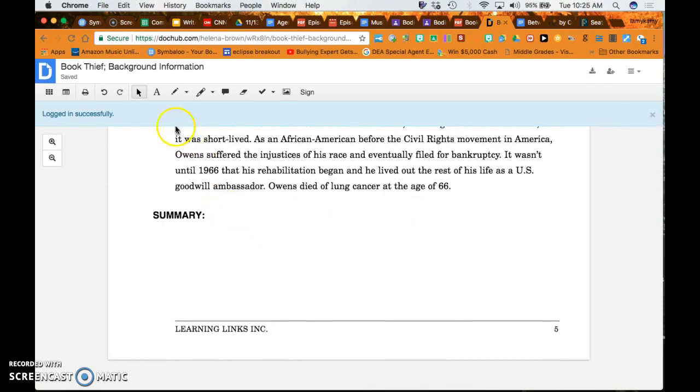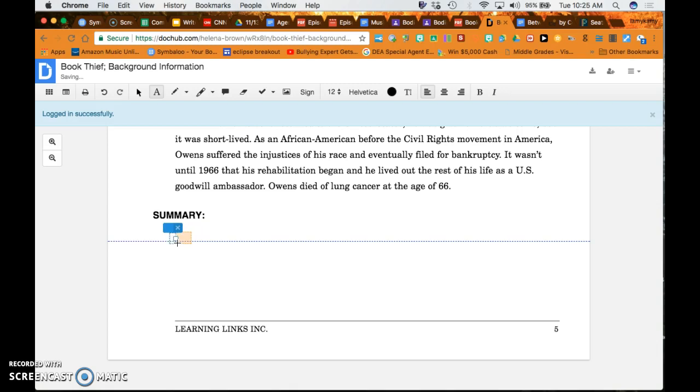To do the summary, that's when you would click on that letter A for a text box. And you can just click here and then you can just start typing. And you can type your summary there. Okay? You guys, your summary should just be one sentence. Okay? A one-sentence summary, and it's going to be what we call an IVF statement. If you don't know what an IVF statement is, that's okay.